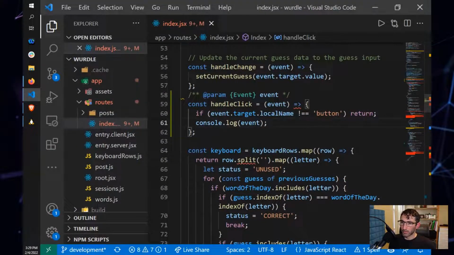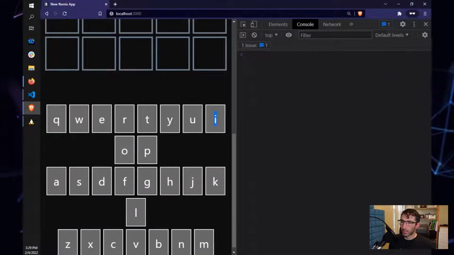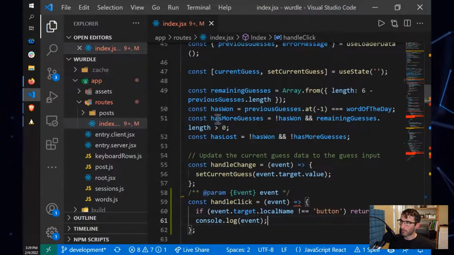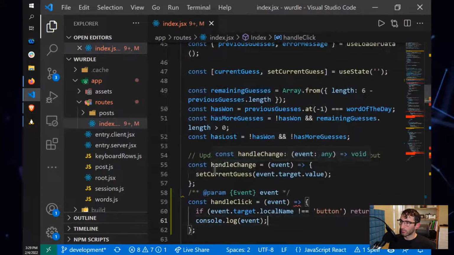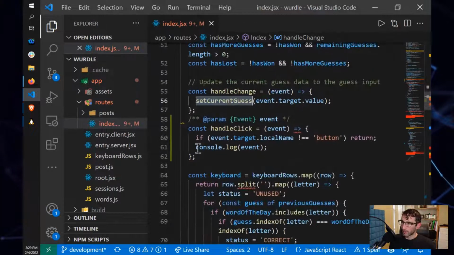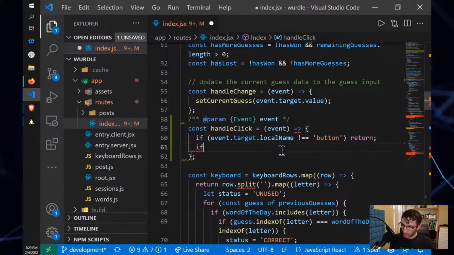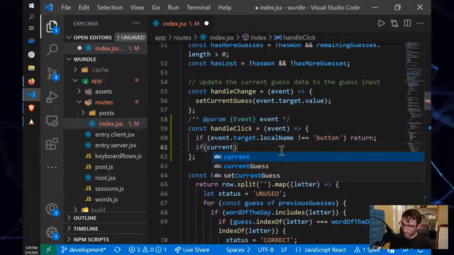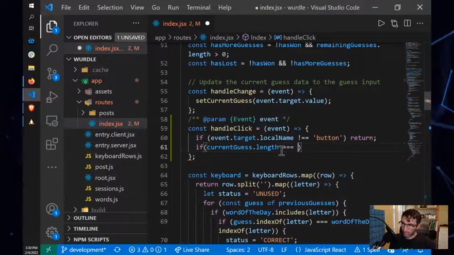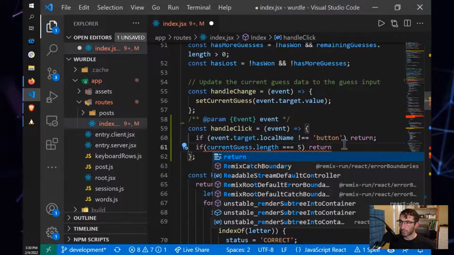So the next thing we can do is actually update our word and set current guess. So we're going to look at the current guess. So if currentGuess.length equals 5, we're also going to return because we don't want to make the word longer than 5 characters.